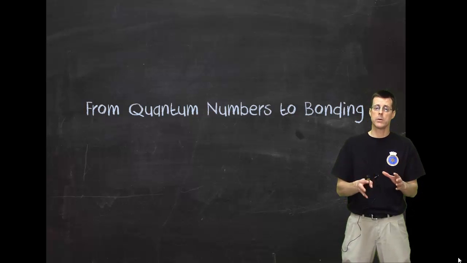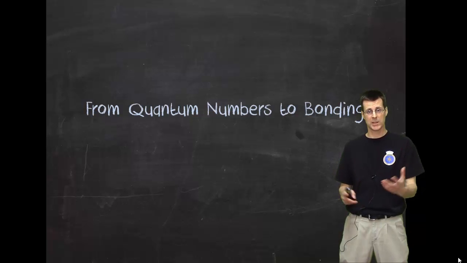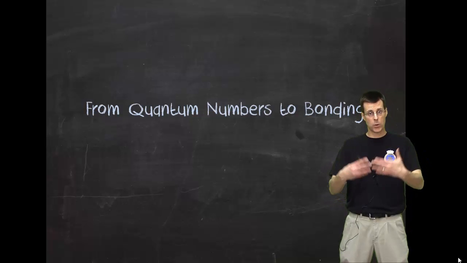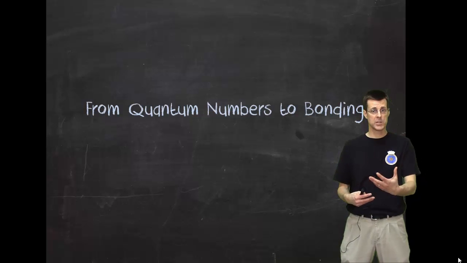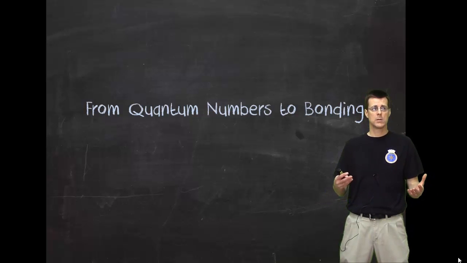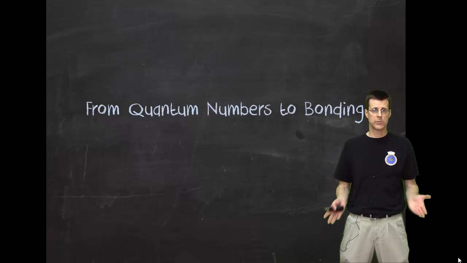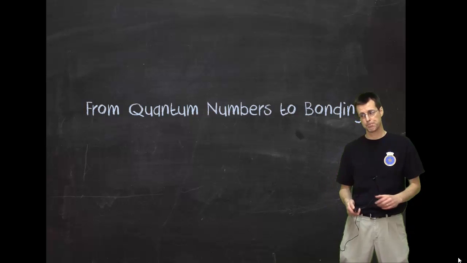What we need to do, though, is to make sure that our theory can also describe or explain bonding. How does bonding happen? With Bohr theory, bonding in covalent terms was fairly easy. You had an overlap of orbits. Does that still work? Well, we're not talking about orbits anymore. We're talking about orbitals. So now what? So what we want to do today is take a look at that and see if we can understand how quantum theory is used to explain bonding.